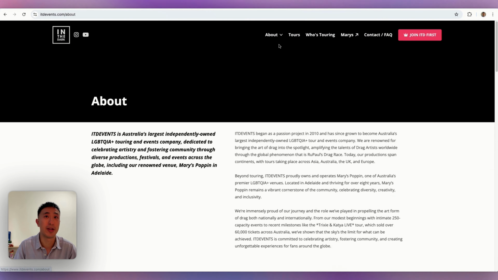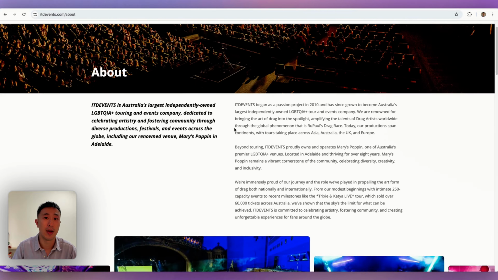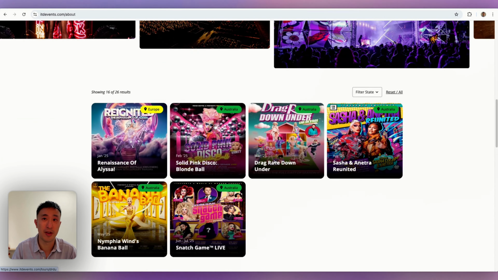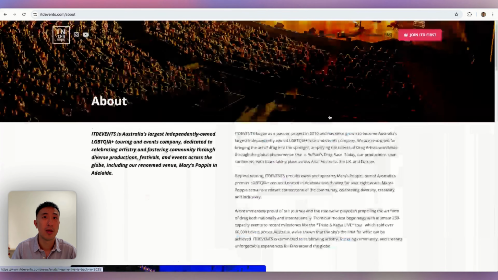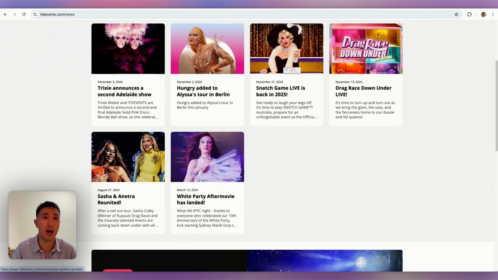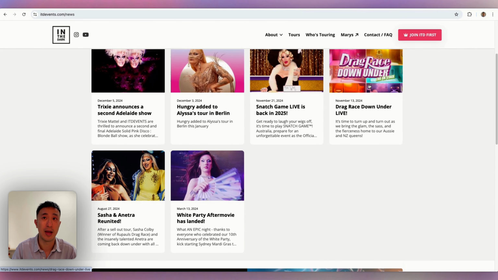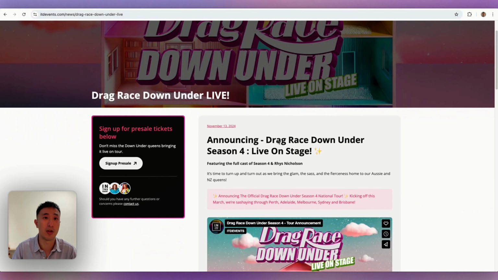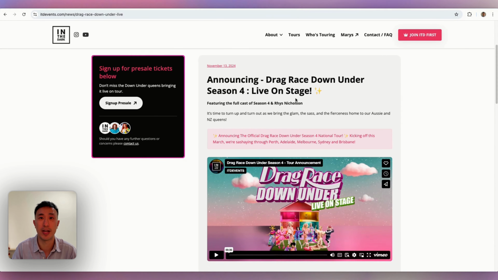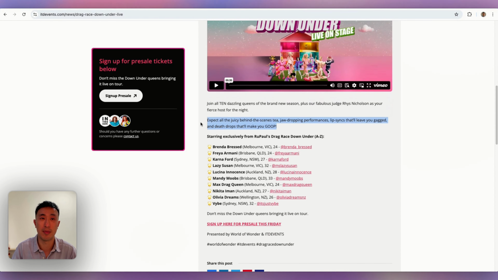Let's quickly just fly through other pages. So we have the About Us page like so, with some images and some videos, some events. Then below that we have news. Then we have latest news like so. So now it's showing in a card format, again with text ellipses. And if you click into one of them, you can see this is the new news page right here. What I've done is I've added a custom CTA on the left, so the client can actually add what they want in this specific page. It says sign up for pre-tickets, so they can go ahead and change this. And then we just have the rich text on the right-hand side, supported by this gray background.